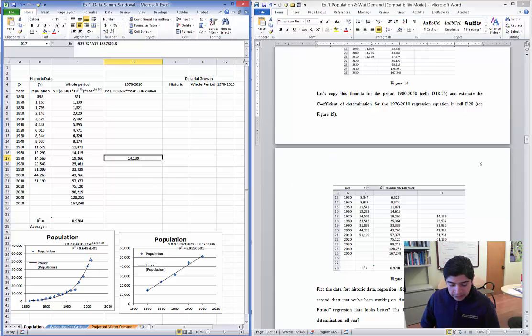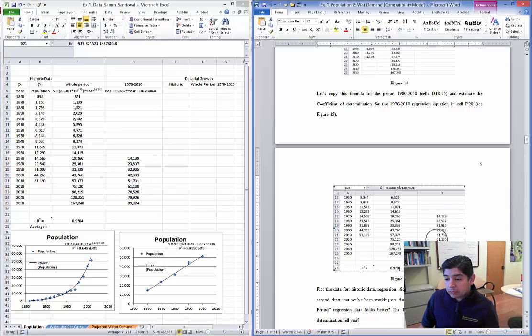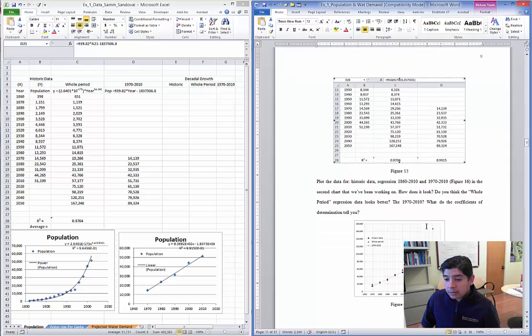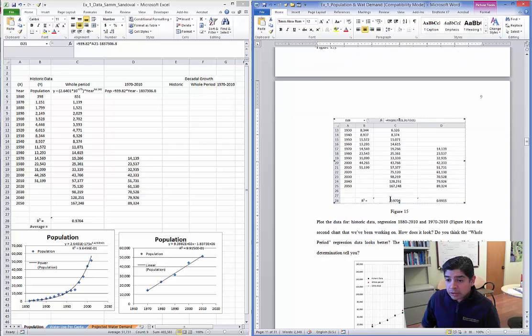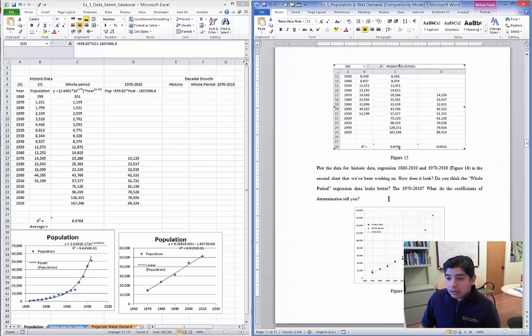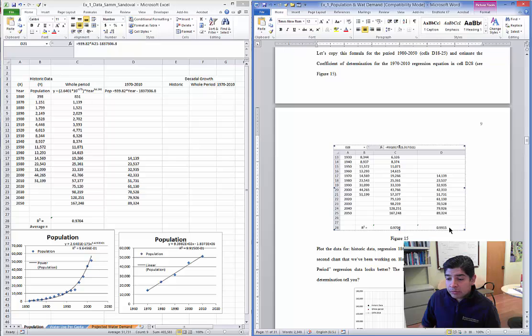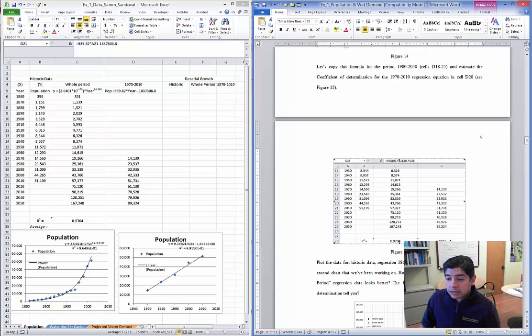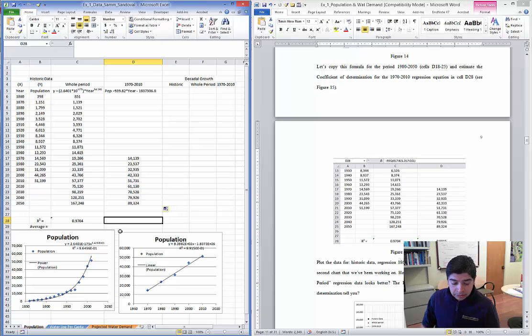I'm going to do the same. I'm actually going to copy all of this for the rest of the time. So you can see the values that we were looking for in the exercise here are the same values that we were asking for here. I'm going to estimate also the correlation coefficient here in this cell, D28.